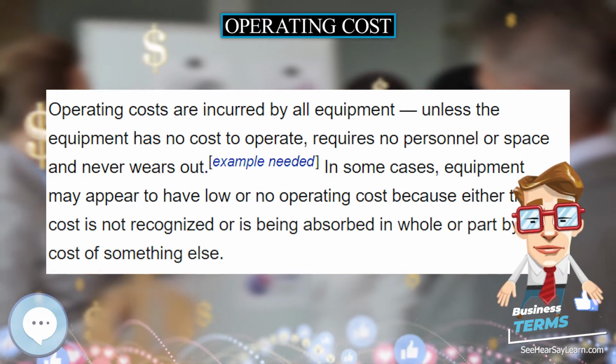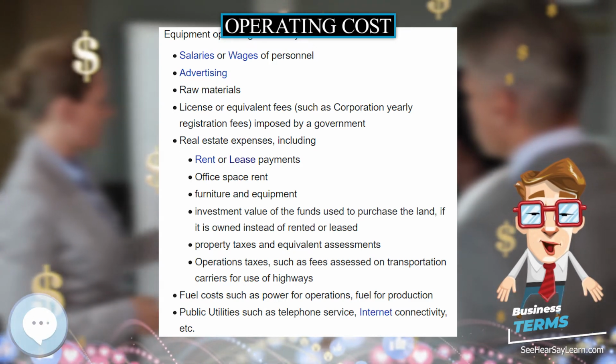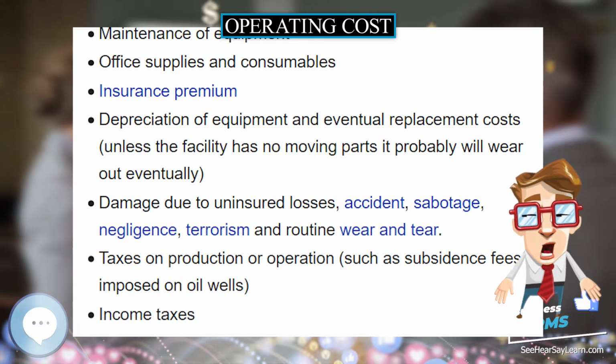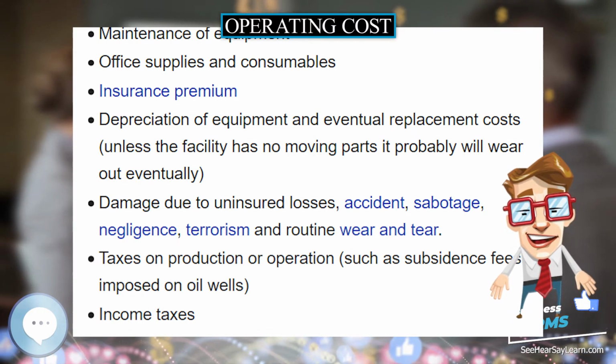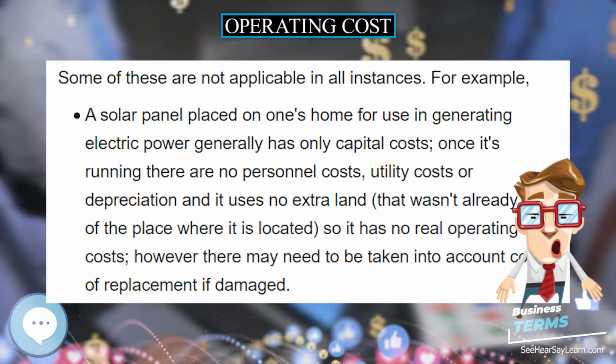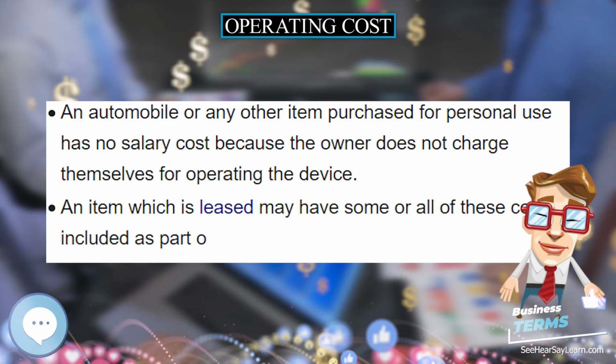Operating costs are incurred by all equipment, unless the equipment has no cost to operate, requires no personnel or space and never wears out. In some cases, equipment may appear to have low or no operating cost because either the cost is not recognized or is being absorbed in whole or part by the cost of something else.